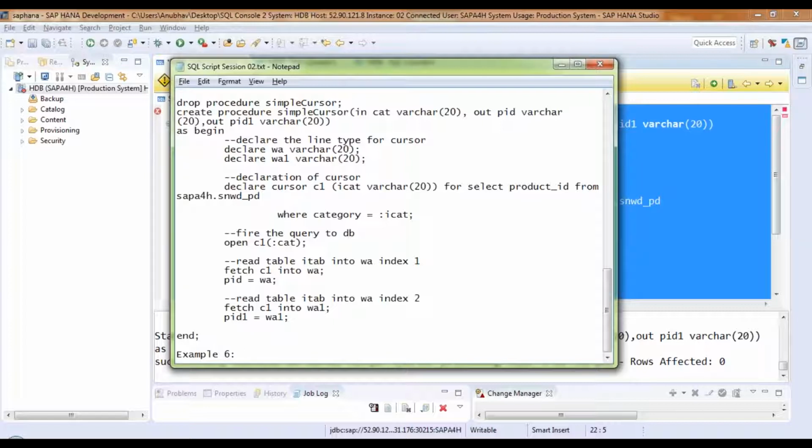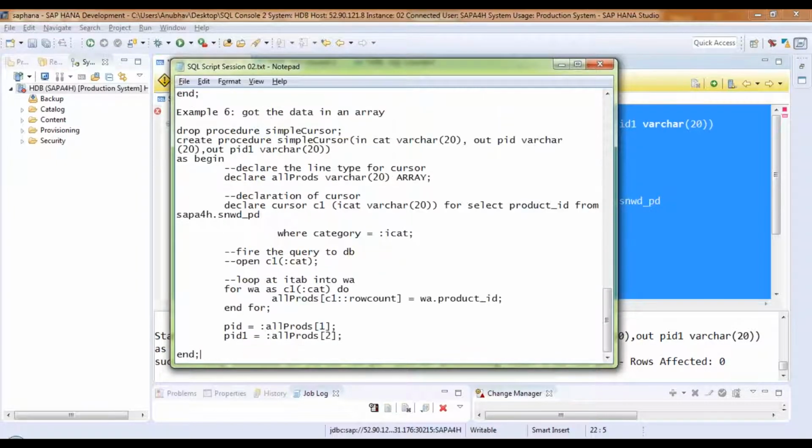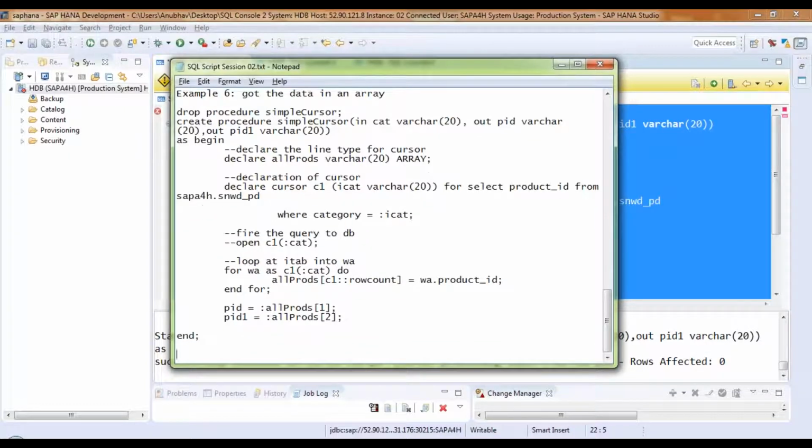Now example 6, what did we do in this example? We just got the data in an array. Step by step I'm doing. First I wrote a very simple cursor, got one record in an output parameter. Second, we pushed all the records into an array, a single column table. And next we're going to return a table parameter as an output.